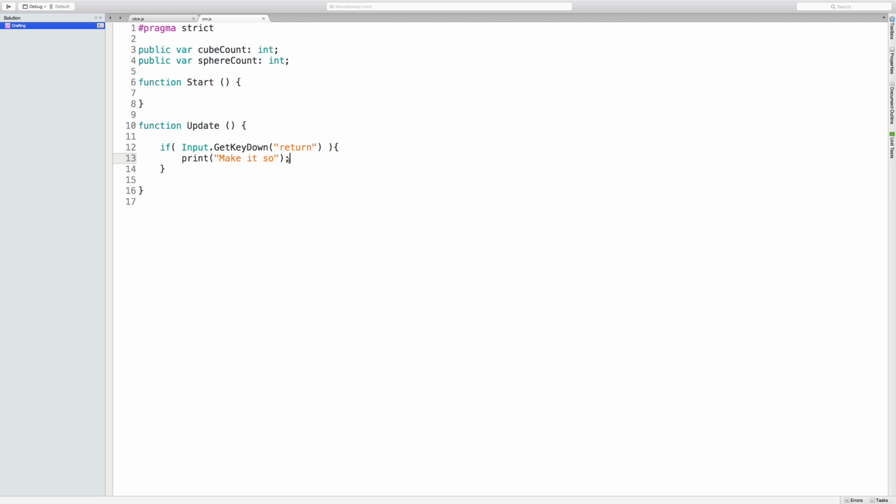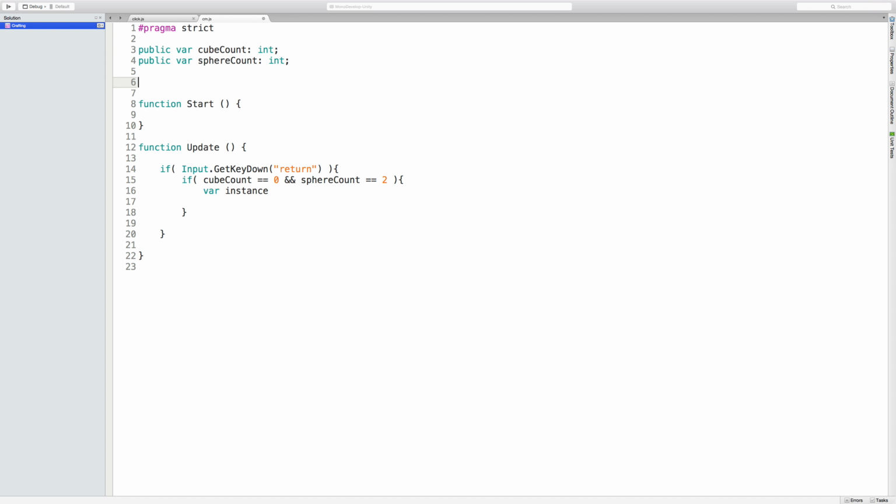Cool. So then this can basically say, you could have like a case thing or whatever, but you could say if cube count equals 0 and sphere count equals, you see where this is going, 2, then we're going to, we need all of our guys here.